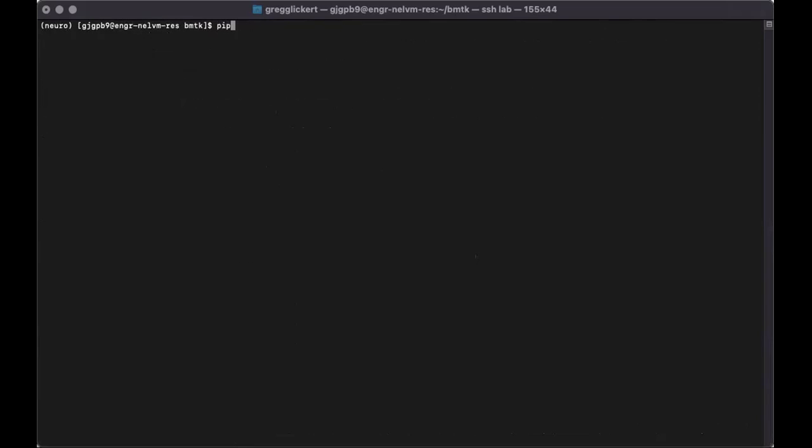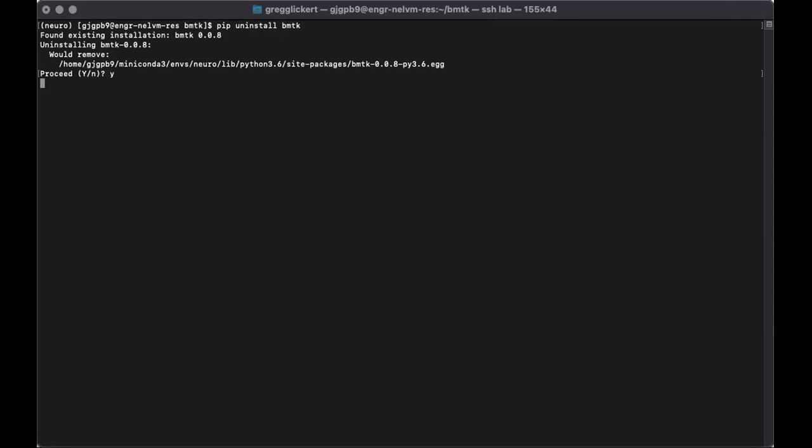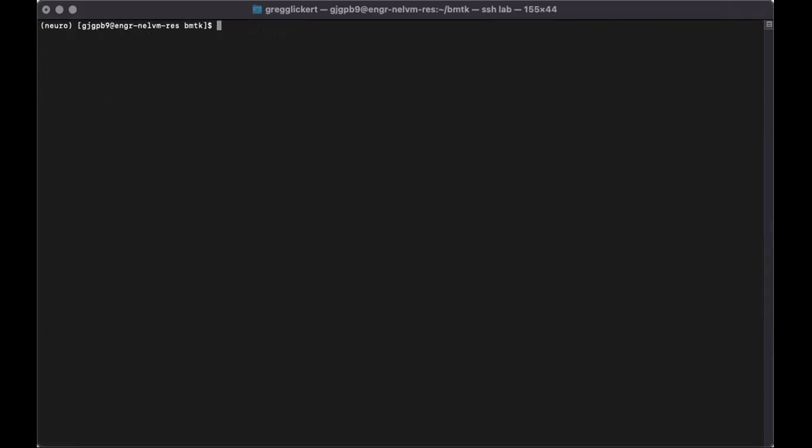So now that we did that, basically what I'm doing here is we want to install all the packages that BMTK needs. So that's what the pip install bmtk does. But then we actually don't want the version of BMTK that pip install gives us, because we want Ben's special one. So now we're going to do pip uninstall bmtk. So this will only uninstall BMTK. And then we can do that Python setup.py install.